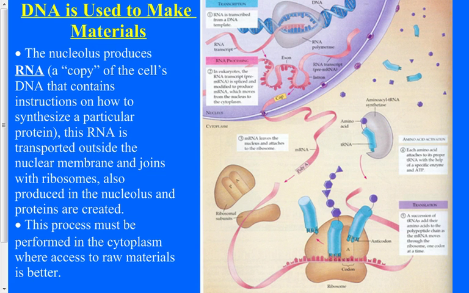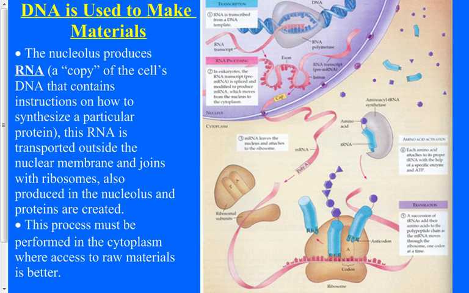All right, so here's how your DNA makes materials. This is a greatly simplified explanation of how protein synthesis happens, but it's generally right, and you won't need to know any more detail than this. Inside of your nucleus is your DNA. That's this blue stuff here, the double-stranded stuff. When your cell needs something, it goes to the section of the DNA that tells it how to make that, and it pulls it apart. Because as you learned in Science 9, DNA strands are complementary. A always pairs with T, and C always pairs with G. So you only need to see one side. Everyone knows what the other side would be.